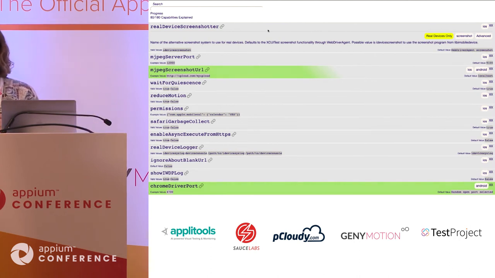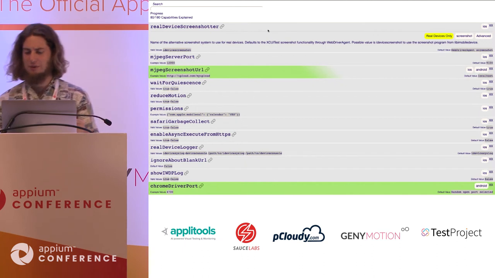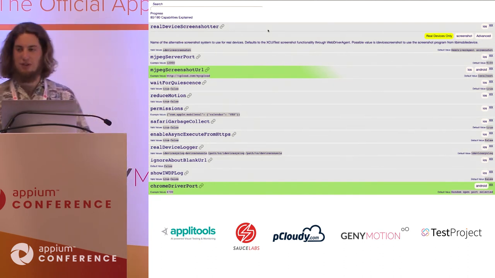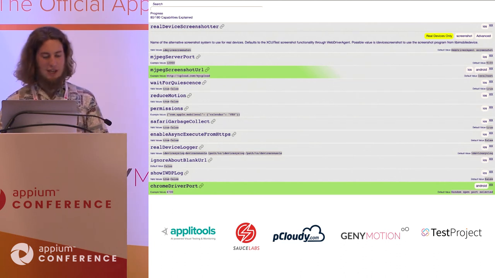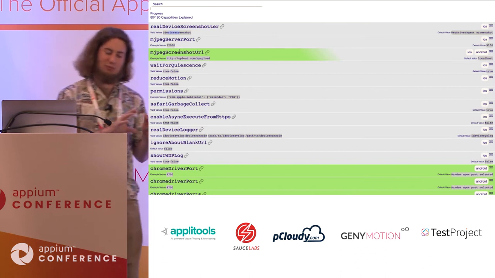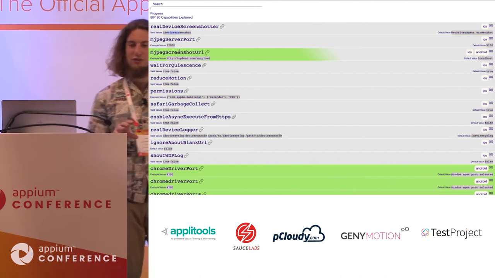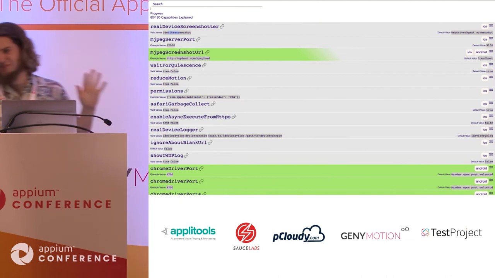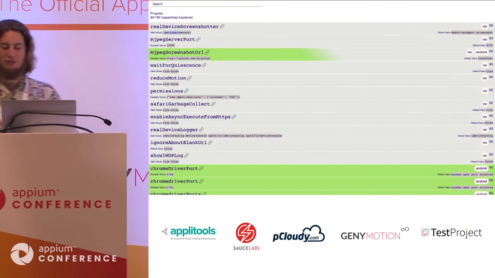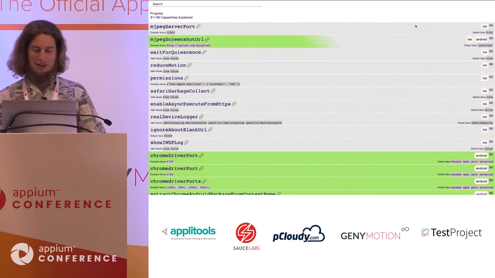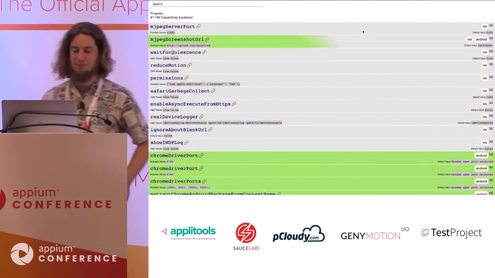Normally, the screenshots are taken using WebDriver Agent in XCUITest, apparently. But if you're on a real device, then it can use another method of getting the screenshot. In this case, it's iDevice screenshot, which is just an executable you can use from the command line. It's kind of like simctl, where you can get a screenshot. So if for whatever reason, whenever you try to get a screenshot with WebDriver Agent, it's not working the way you like, you can say use iDevice screenshot instead. But then you're also going to have to follow some instructions to install iDevice screenshot on your computer.